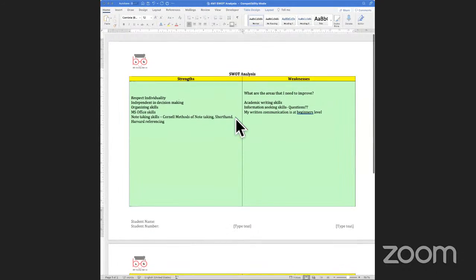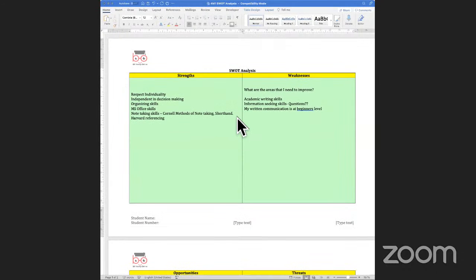This SWOT analysis template would allow you to pick out your strength and weakness areas. So when you do your skills audit, anything that you put as 3 is your weakness. If you put 1, that means your strength. If you put 2, you're intermediate. So basically, 1s and 3s are what you have to pick out.